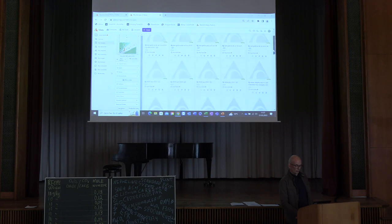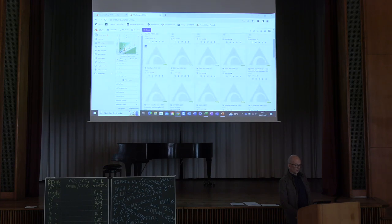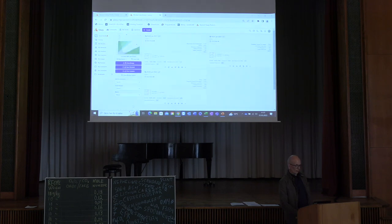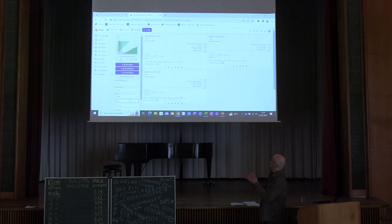I realized I could choose these four corner recipes which I used as an example, and actually do something with them in Glazy. I could calculate them and blend them — by A-B blending I actually get four, like that. Then I could get the chemical analysis of all 25 recipes just like that. That was very nice, because I had thought about how to develop the program to do that, but I didn't need to develop it after all.